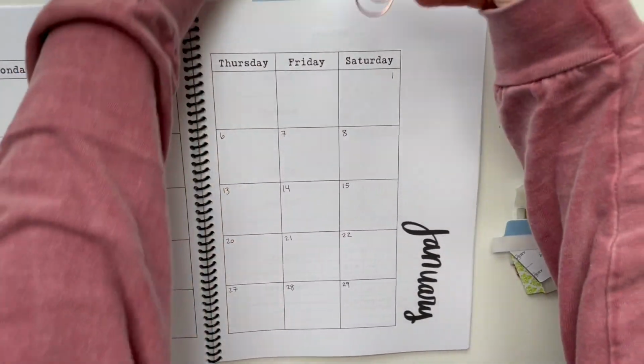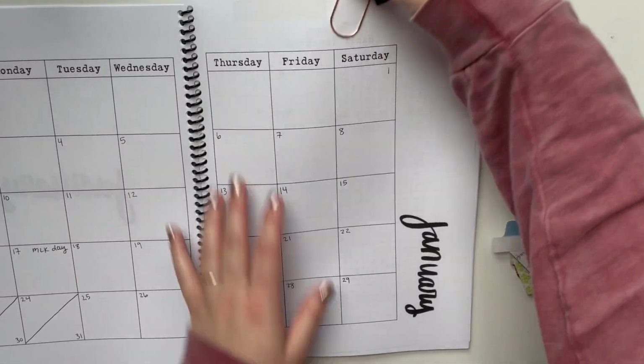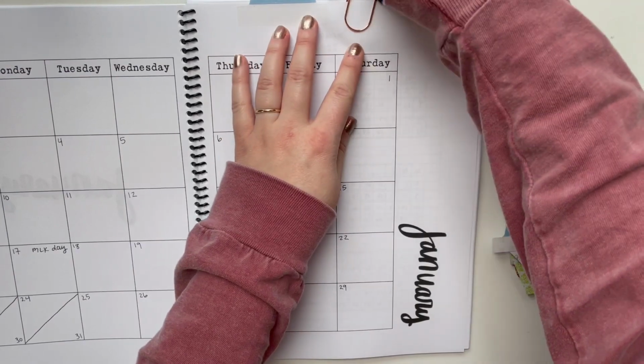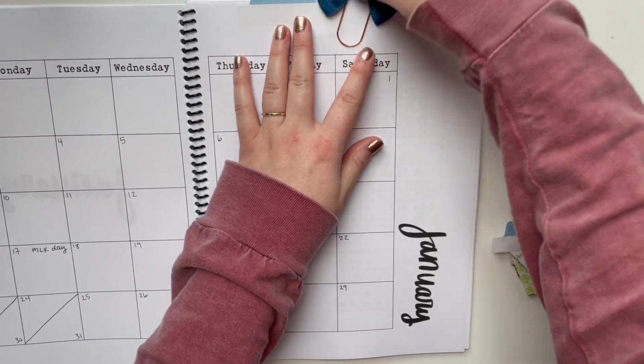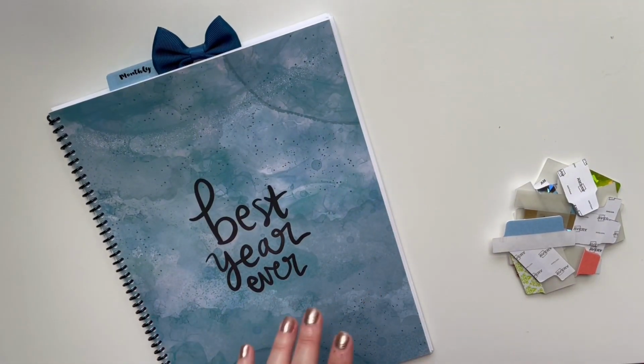And then I found this cute little blue clip in my stash. So I thought that kind of would look cute, to have her monthly calendar all marked, but if she wants to take it off, she can. That's kind of cute, peeking out the top.